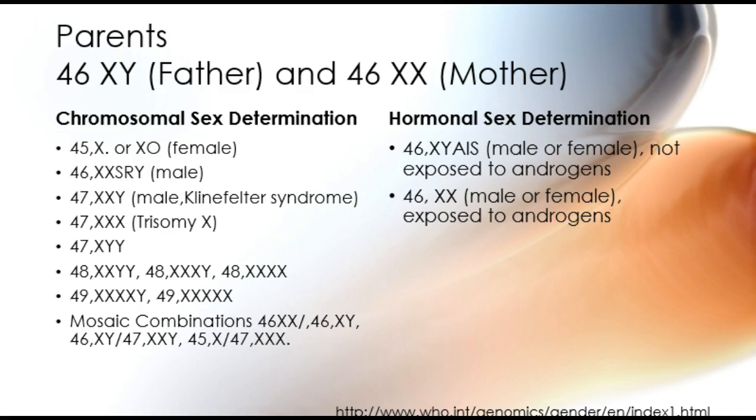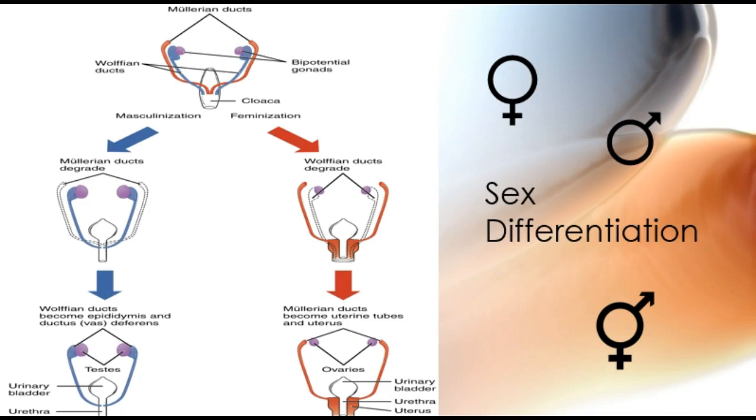So you can have this SRY gene that translocates, so you have this father that gives an X chromosome, but that X chromosome has the SRY gene on it. So that child ends up being male. Because remember, at that 8th week of gestation, that child starts to masculinize if that SRY gene kicks in and says, masculinize this baby.